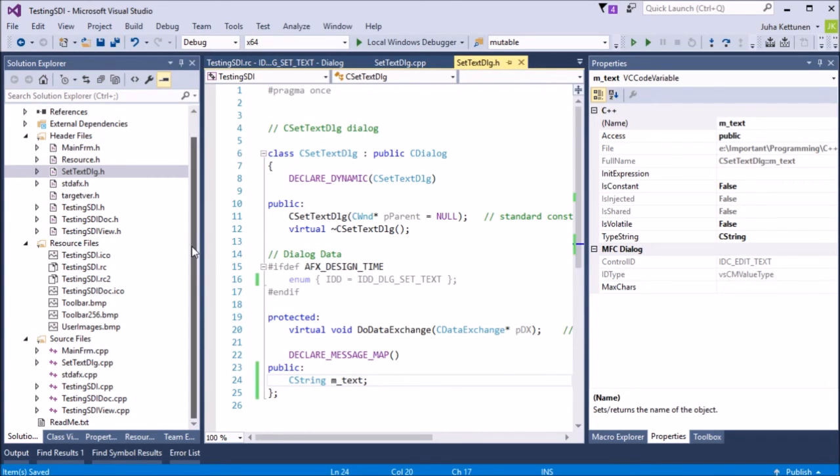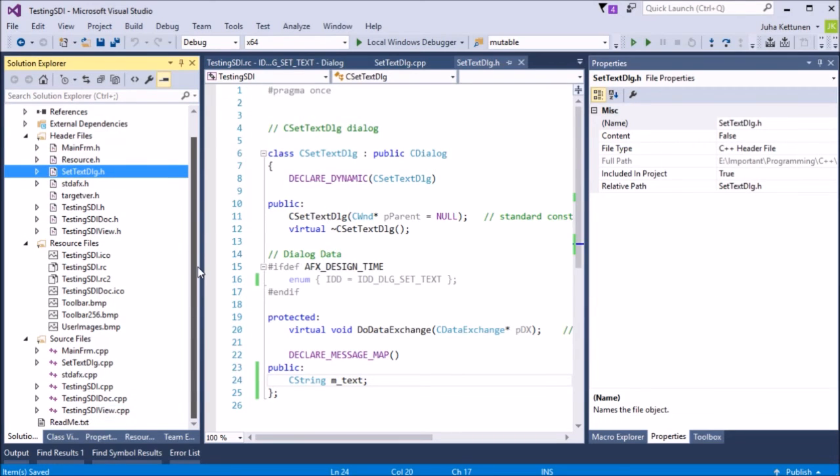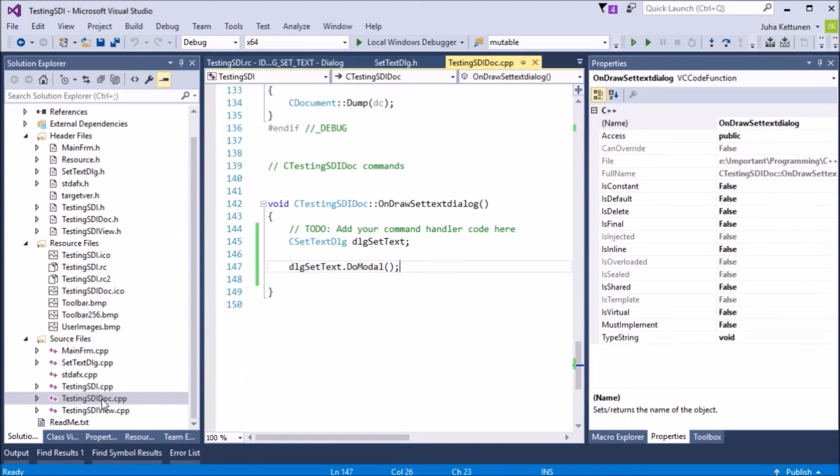Okay, so now we can send messages from the dialog box to the document and vice versa. So let's go back to the document now. This DoModal will return IDOK if we pressed the OK button.